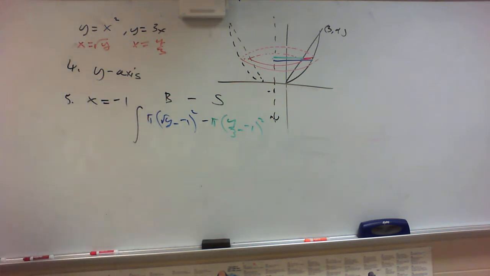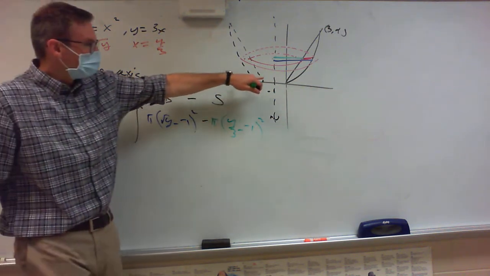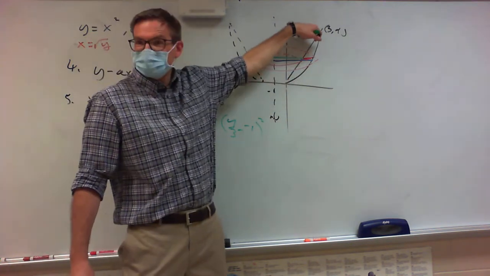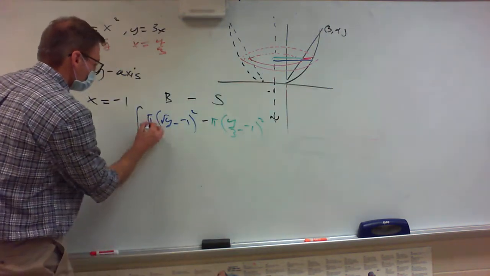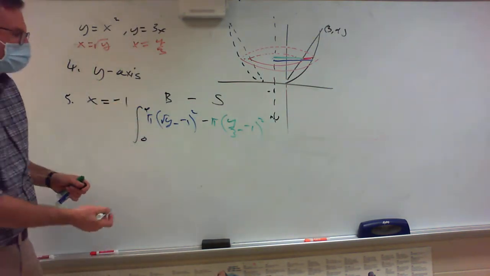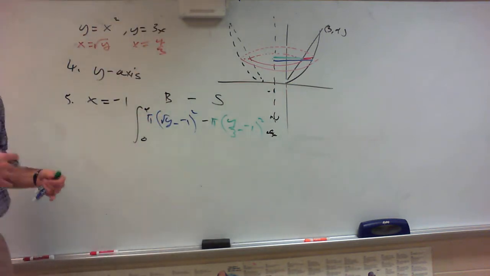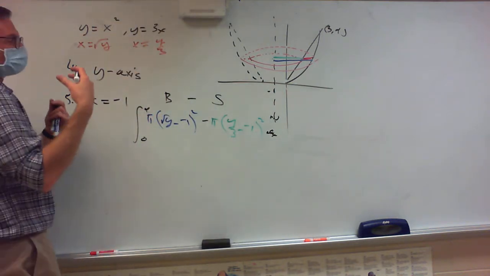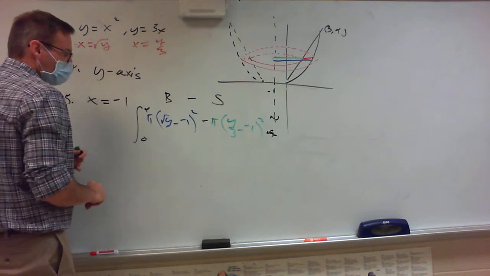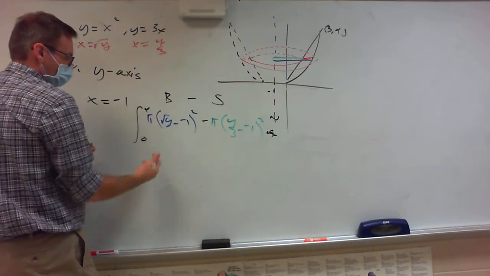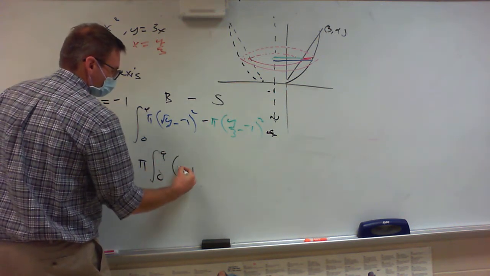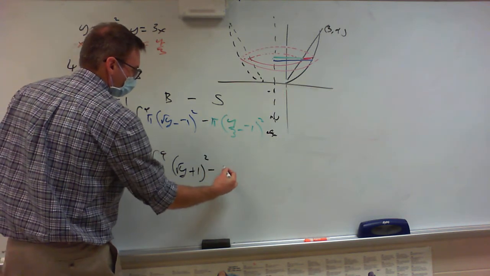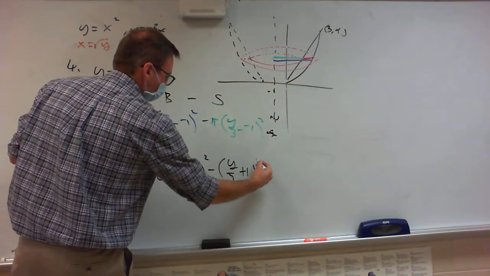And where are we stacking our rectangles? 0. See how those start here, going from 0 to 9? Because we're starting here, we go up there, so this is going to give you the integrals from 0 to 9. This is fine. Oh, I forgot the dx. This is fine for free response, but if it's multiple choice, they're going to factor the pi out, so they're going to say this is pi times the integral 0 to 9 of y square root of y plus 1 squared minus y over 3 plus 1 squared dy.